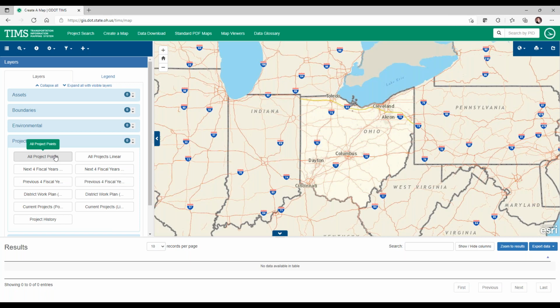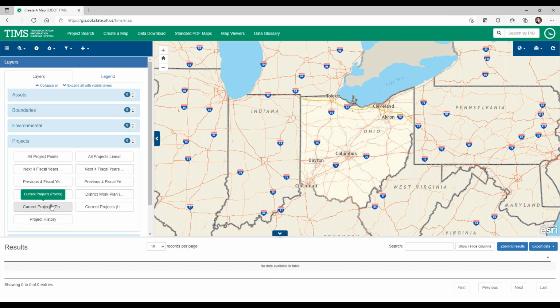If it has 2 log points, it represents a segment of the road. So say for a paving job, it will represent where that paving begins and then ends, so that it comes through as our linear. And these layers below are just some filters that have been applied so that you can automatically narrow down what you're going to turn on in this very large data set. And very useful is our current projects.